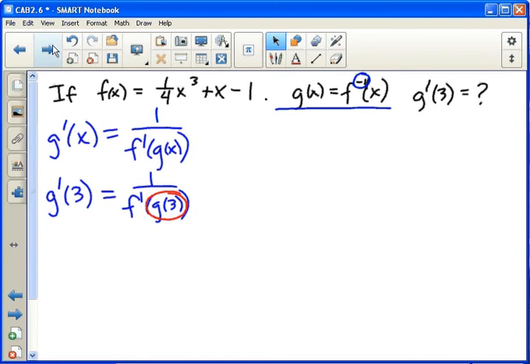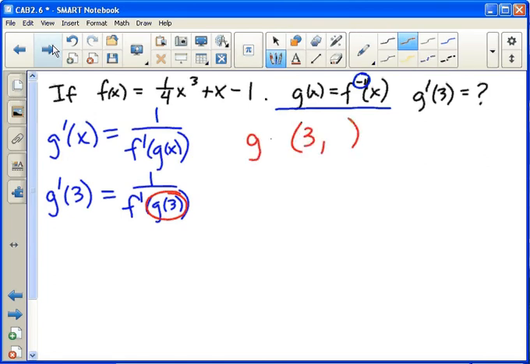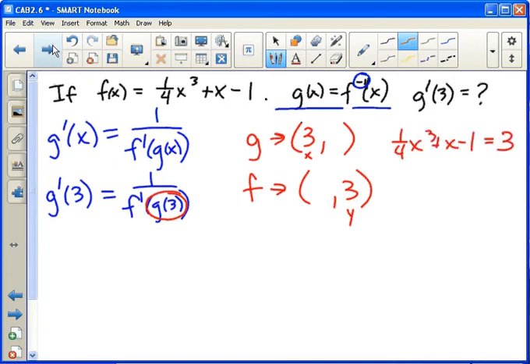If you remember, to make an inverse, you just swap your x's and your y's. So let's think about it this way. We're trying to figure out if we plug 3 into g, what do we get out of it? In other words, we're trying to figure out that y value right there. Well, f and g are inverses, so they're simply the x's and the y's flipped. So where g has an x value of 3, f will have a y value of 3. So if we take f of x and set it equal to 3, then we should be able to find out what x value goes here, which would correspond to the y value that goes here.